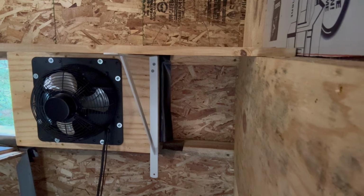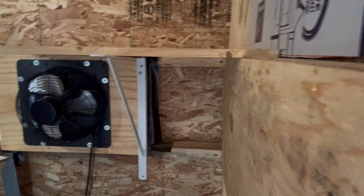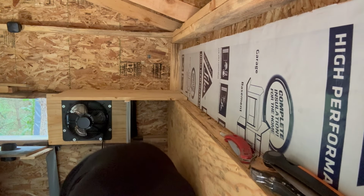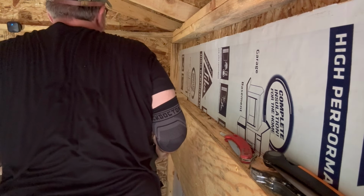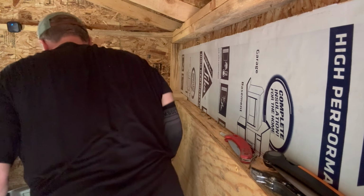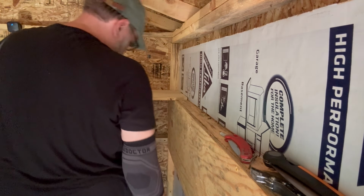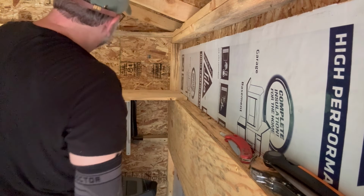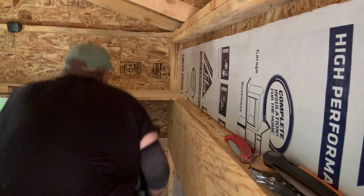We're going to put the battery up there now just to make sure it holds. Oh wow, that's going to be a high lift. So think about the height. It will fit, but I just didn't think about how tall these are.